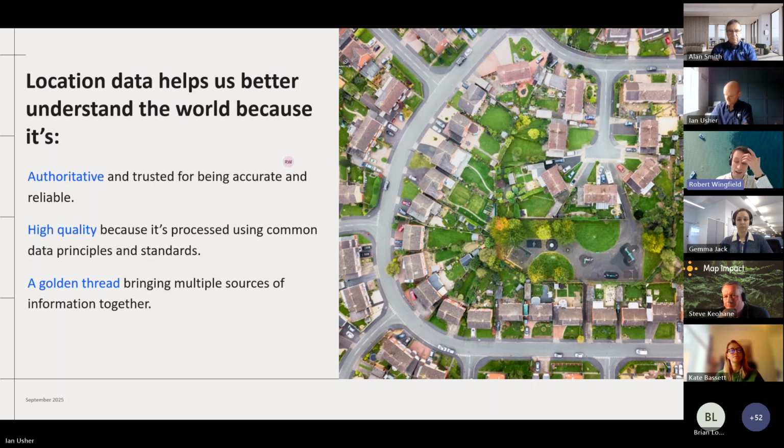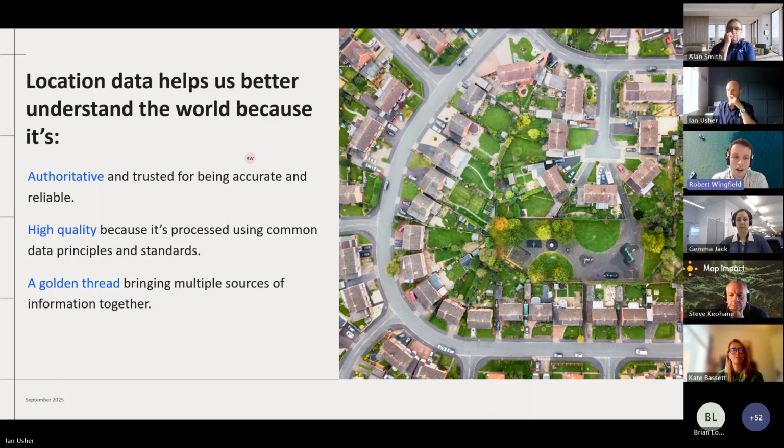So it's that interoperability of different data sets coming together to really support use cases. And that could be something around identifying hard to heat homes. You need to understand address information, building height data, the wealth of attribution behind building information, as well as the context of that building to really understand and target appropriate mitigation measures around a home that might be hard to heat, for example. So that's where Ordnance Survey data and location data in particular can really come in handy to support those use cases.